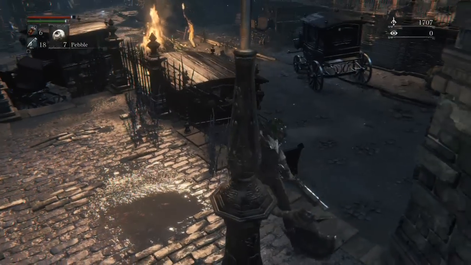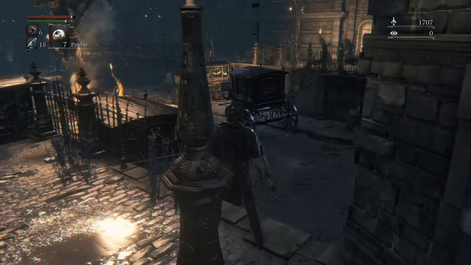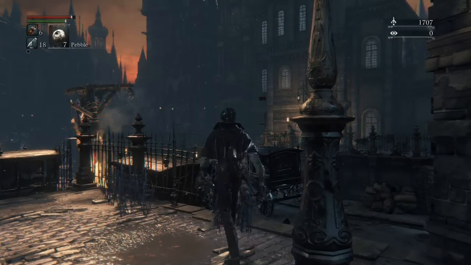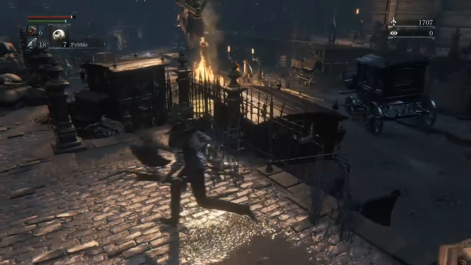Alright, so I know what you're thinking. You conveniently drop down right here, take out the sniper from behind, quickly and silently. Wrong. The dog is directly on the other side of that carriage. You can actually kind of see his legs a little bit if you're watching in HD. So that is a bad idea.